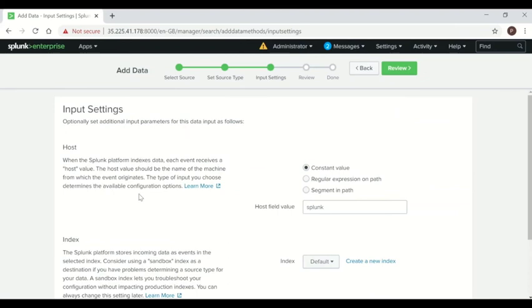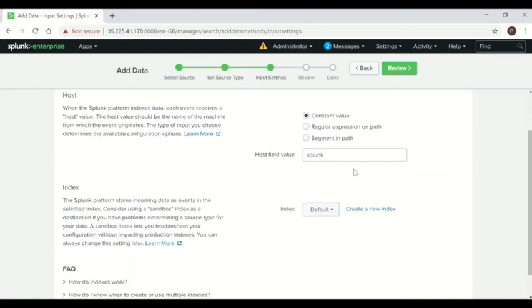Now the next window has multiple options. First is host. Wherever the file is located, it will get the detail of that host, and currently the field value is Splunk, so it will come as Splunk. Now we need to select the index.